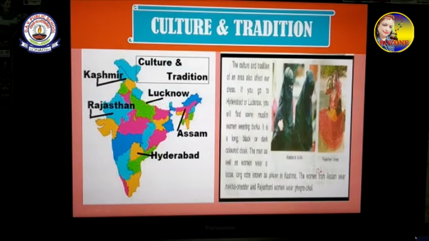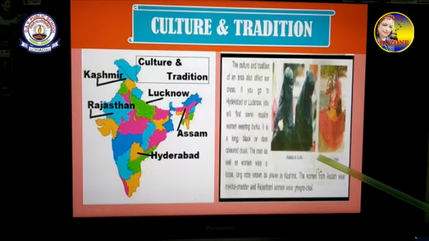And traditions are those things which have been going on in our family from the beginning. Maybe your grandparents have made certain rules for the family, and then they pass it on to the next generation. Like your father must have got it from your grandparents, your mother must have got it from her parents. Then from your mother and father, it is passed on to you. And now when you are the younger generation, you will pass it on to the next generation. So this is how traditions are passed on from one generation to another based on so many factors. So culture and tradition play a very big role in our choosing of dresses.